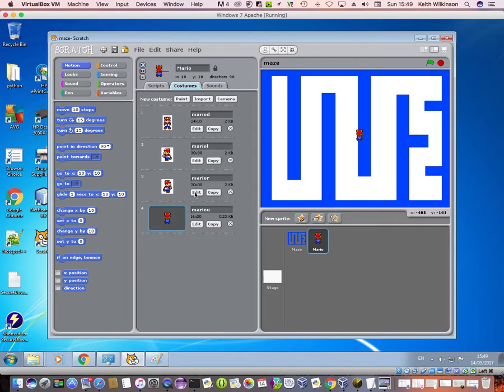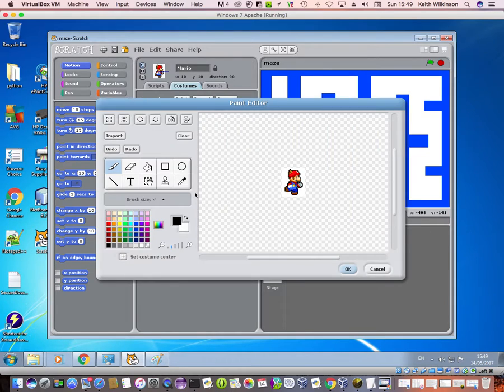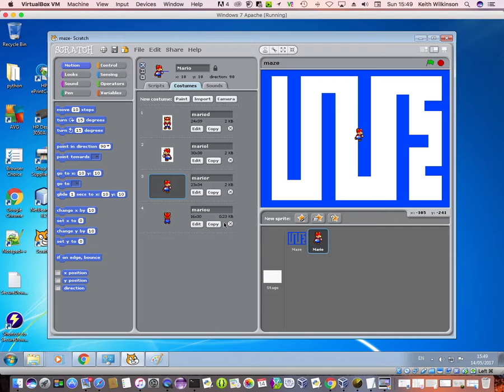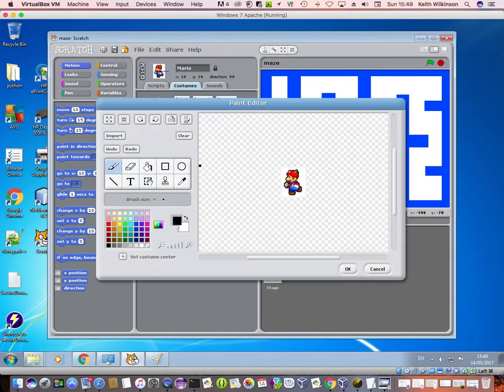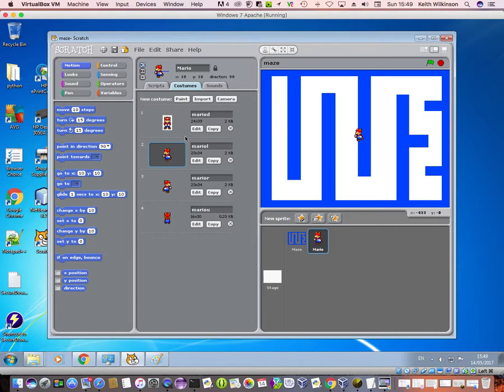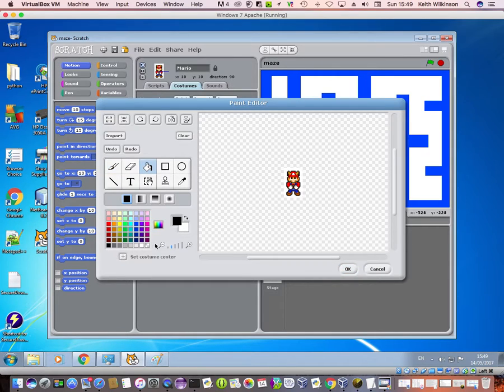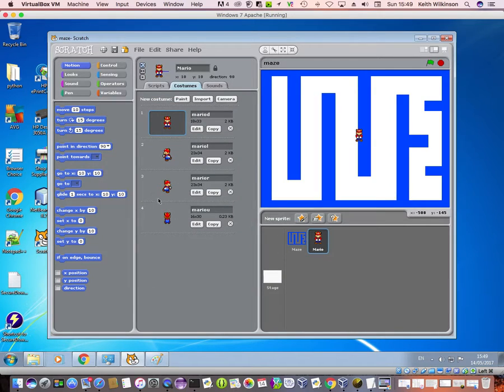So let's do it for all of them. Let's go to the right one. Let's edit him. Let's get rid of that border, get the paint bucket, get the transparent colour, and just click somewhere in the white. There we go. Really nice. This is a very professional game. We'll do the same with the rest of them. The bucket, transparent colour, click in the white. Superb. And finally, this Mario, paint bucket, transparent colour, and paint the colour. Brilliant. Okay, so wow, I'm quite impressed with that.